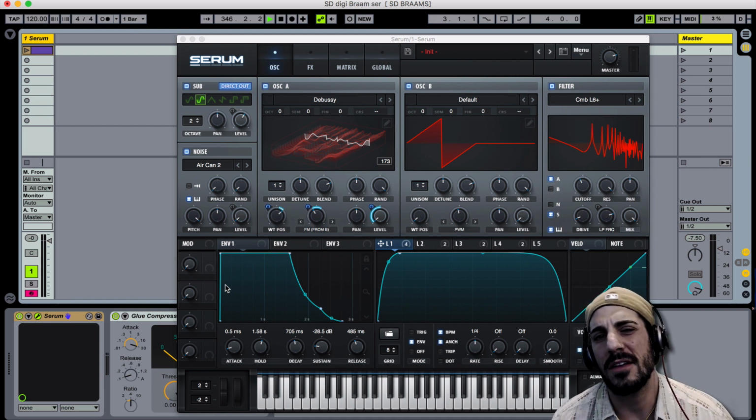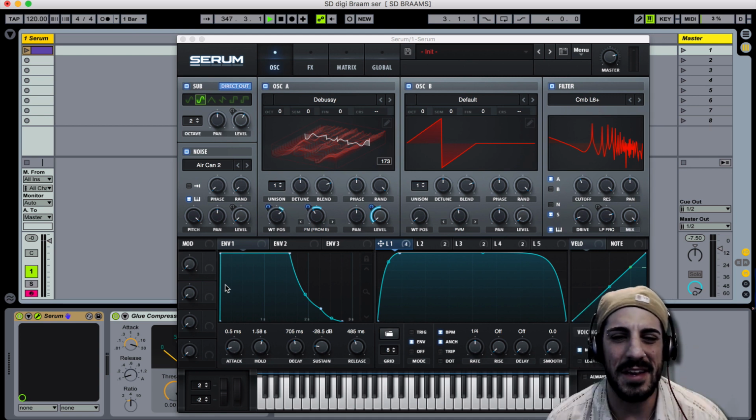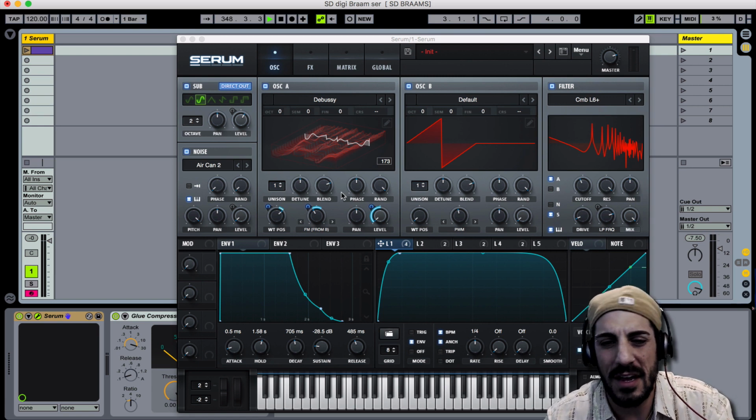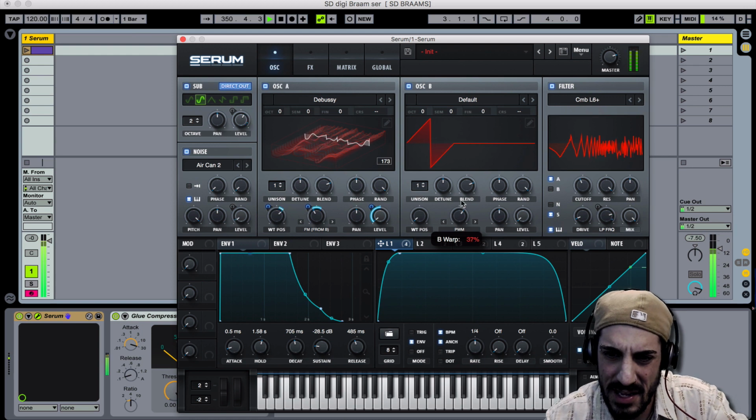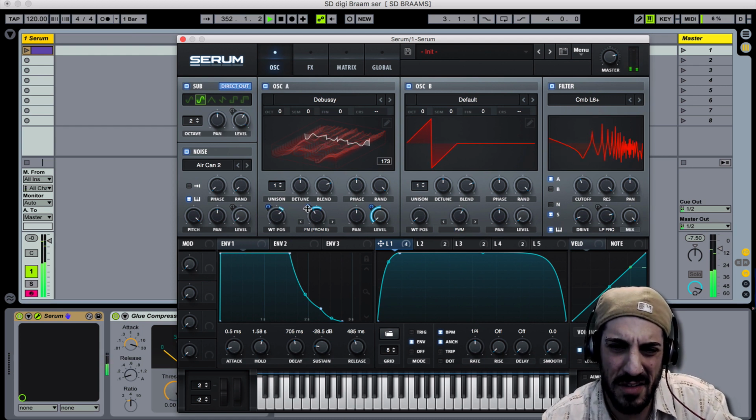What I would do now is dial it in, in the sense that you could tell that as I adjust these parameters a little bit, it changes.